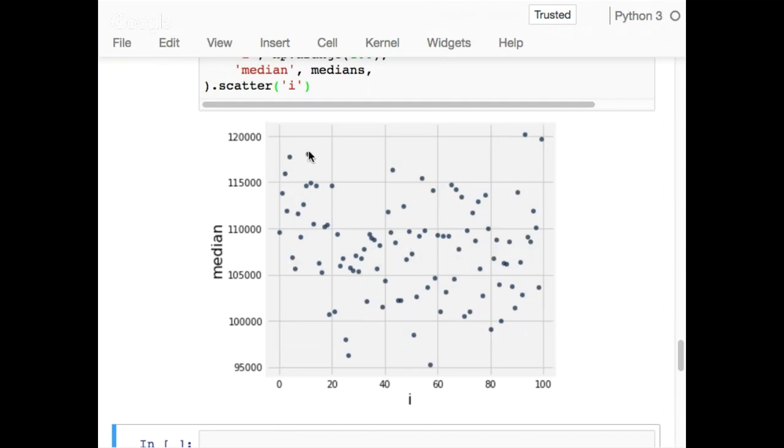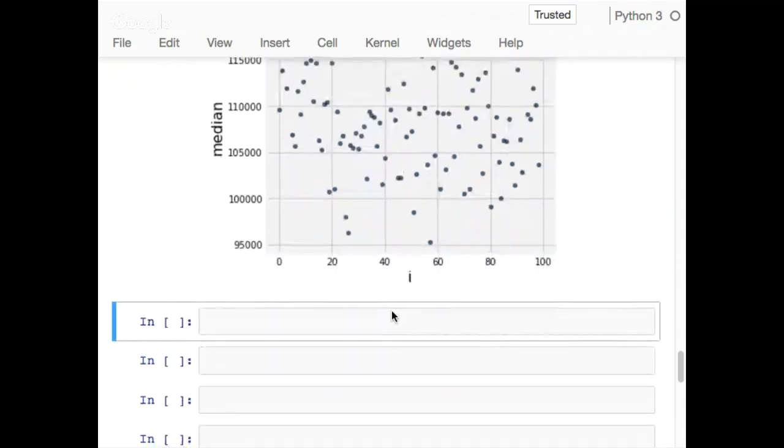Most of them fall within, say, 95,000 to 120,000. So I can say that my population median compensation is probably in this range, 95,000 to 120,000. Okay, so it's probably somewhere in this cloud of points here. So are we done now?